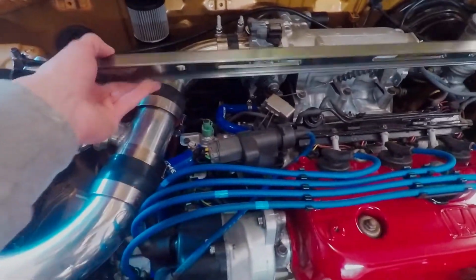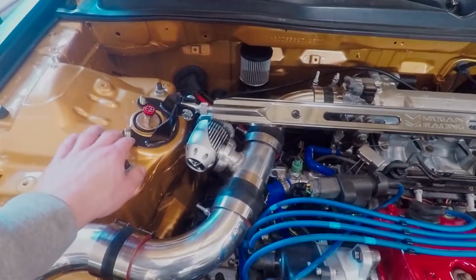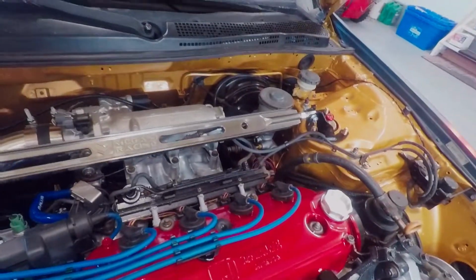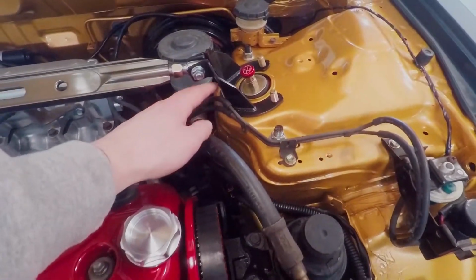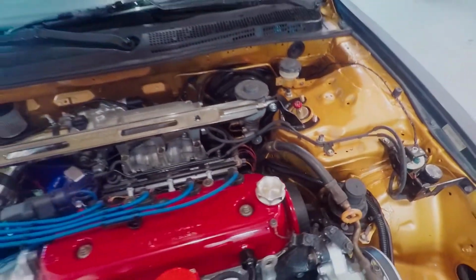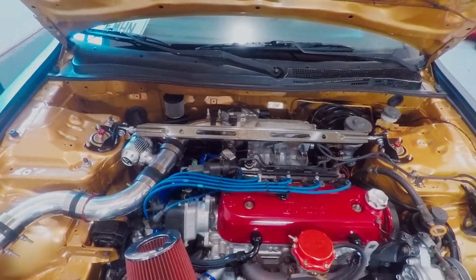And yeah, so I was just test fitting this in there. I didn't do what I was supposed to yet, because these brackets are clearly not sitting flat and all that stuff. So I'm going to do that now, but it does look like it fits. These vacuum lines aren't too bad. They're hitting it, but they're not going to be in the way. So yeah, we're looking pretty good. So I'm going to go ahead and, like I said, take it apart and throw the brackets on.